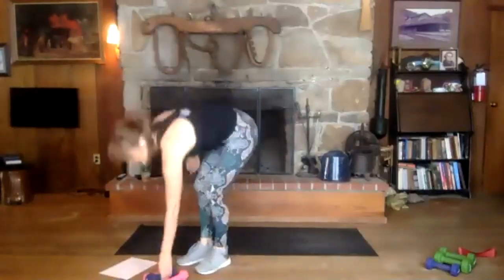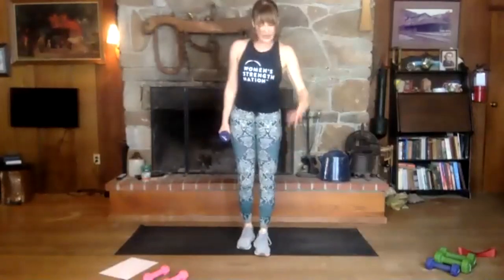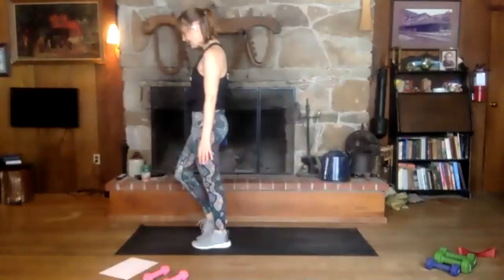Let's get started. Grab your dumbbell for single leg deadlift. We're going to do both legs in the set. If you're standing on your right leg, you're holding your dumbbell in your left hand. Knee is soft. Here we go. Tap at the top for balance.